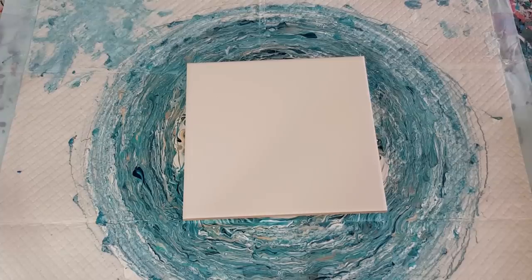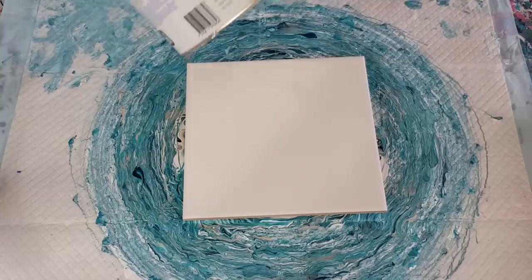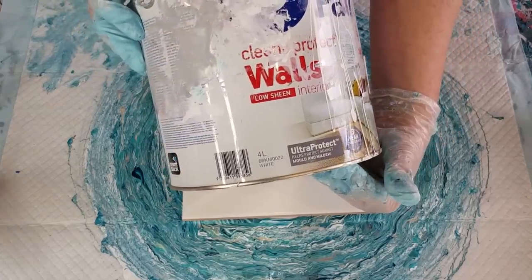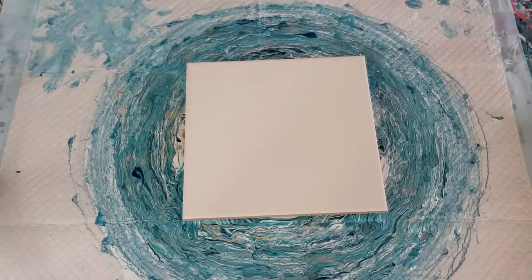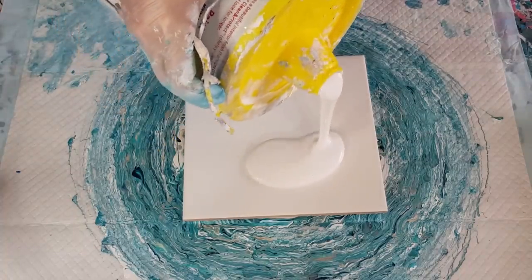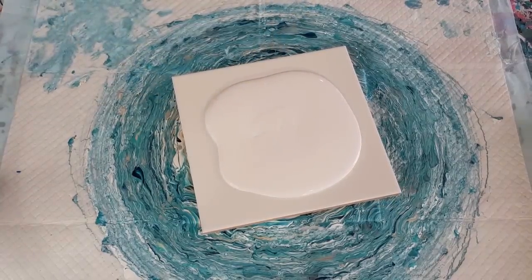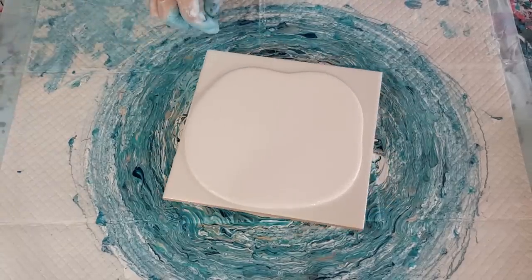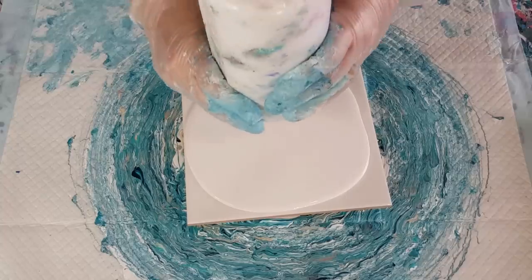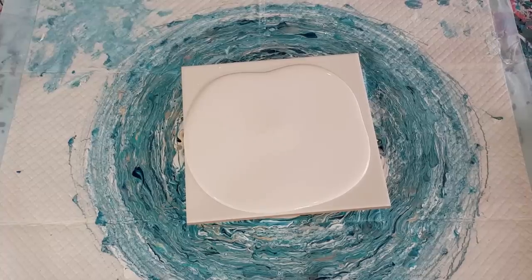I'm not very organized actually, because I wasn't going to do another pour. This is pretty much empty now. I'll just fill it up with my can — this is British Paints white low sheen interior wall paint. I'd normally have it in my little squeeze bottle but it's empty, so we'll just use that. Give that a bit of a swirl around just to spread it, and then I should have enough to put a puddle down in the middle for my colors to sit on. Right, let's do this — let's do some black first.